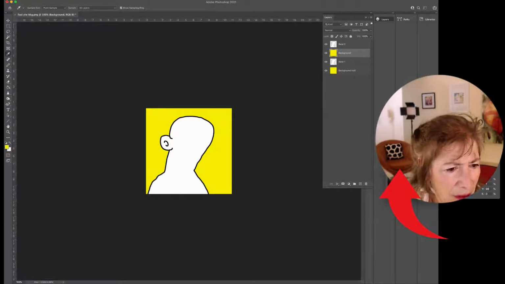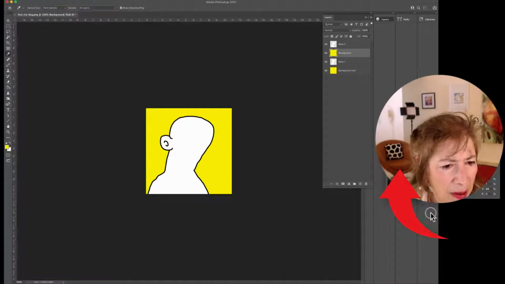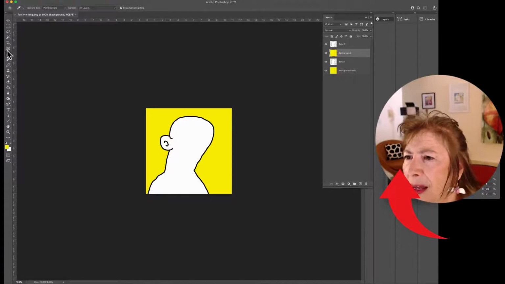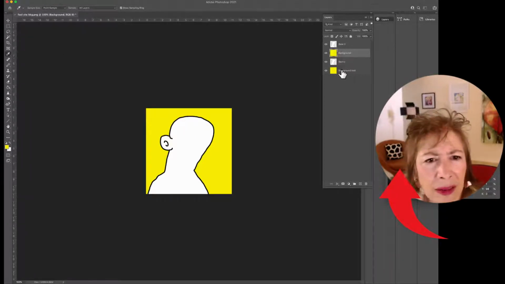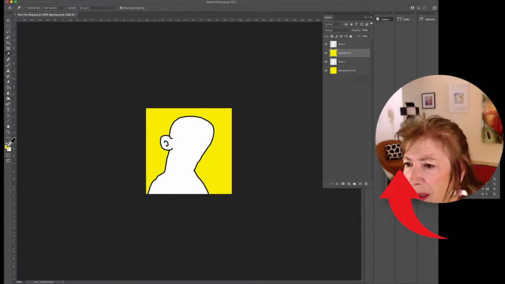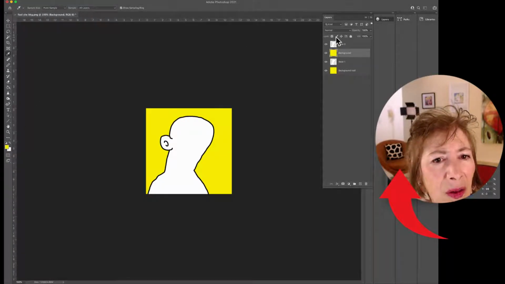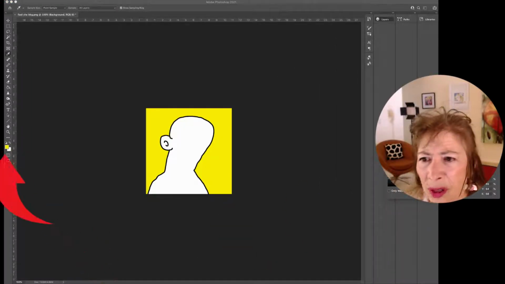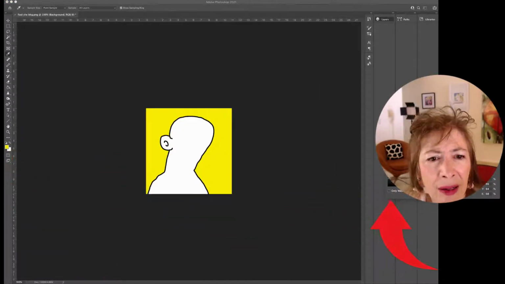Right, I have to just close that for a second. I don't want to be in this. I don't want to be in that. Okay, so I've got yellow. Don't know why this is making it so hard for me. I'm going to click out of here for one second. This is my color block.